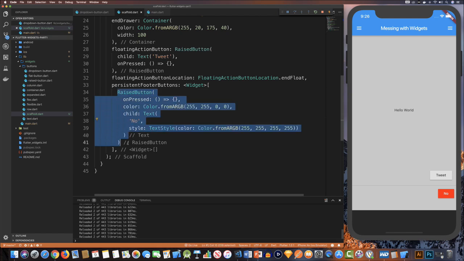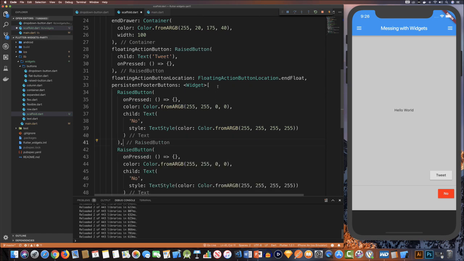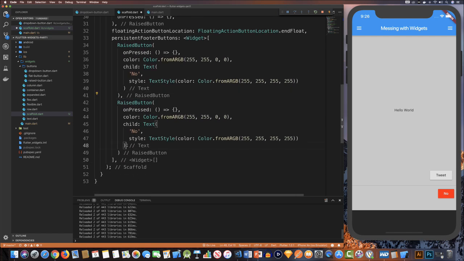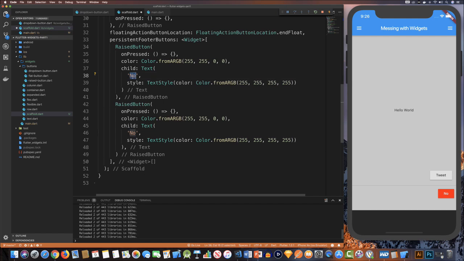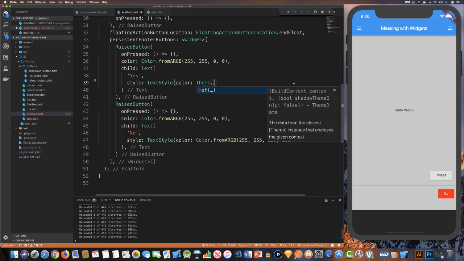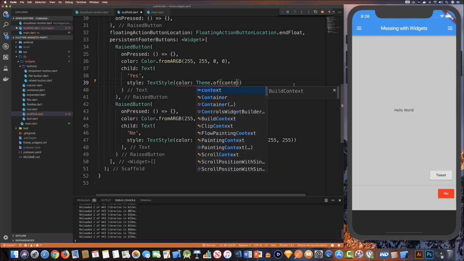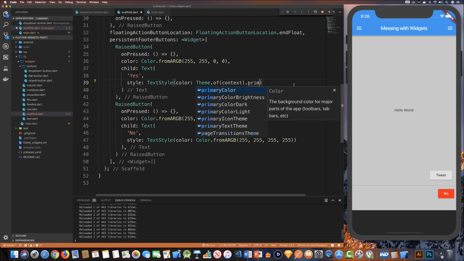And then we'll grab another raised button. We'll do exactly the same thing, except I'll put it in front of this one, like that. And we'll add a yes. And this one will, I don't know, we'll go Theme.of(context), and we'll get the primary color.